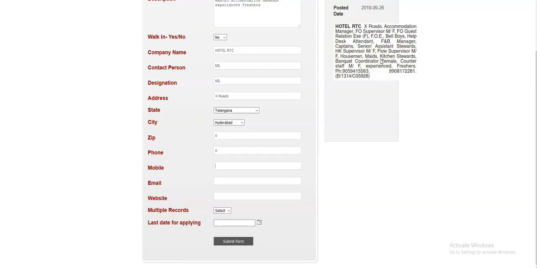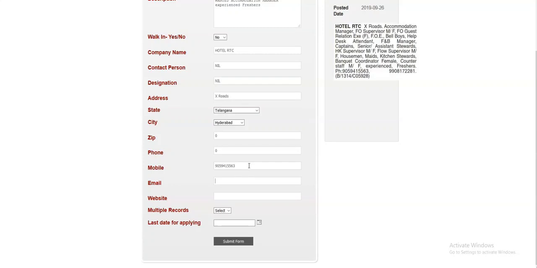Then mobile. In the mobile column you have to type only the mobile number, or else type simply 0. Don't type the landline number. In case more than one number is mentioned, we can type only the first landline number and the first mobile number. Sometimes you'll get more than one landline number and more than one mobile number. So type only the first landline number, because you can't type more than 10 digits in the mobile column. You can use only a 10-digit mobile column. So type only the first landline number and first mobile number, or else type simply 0.